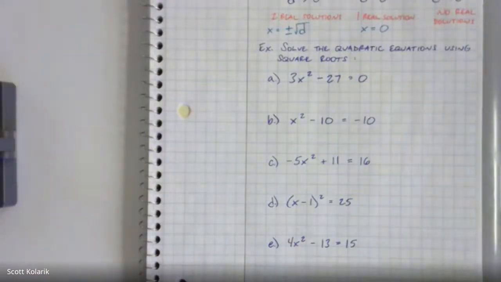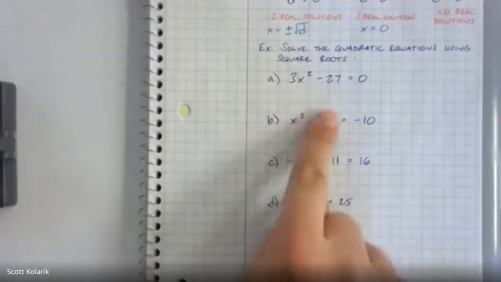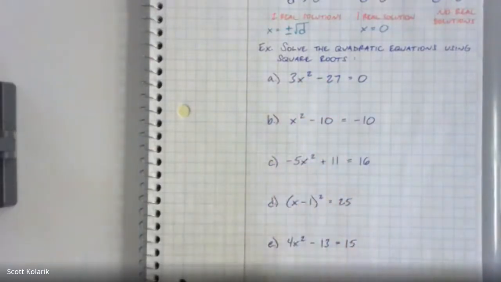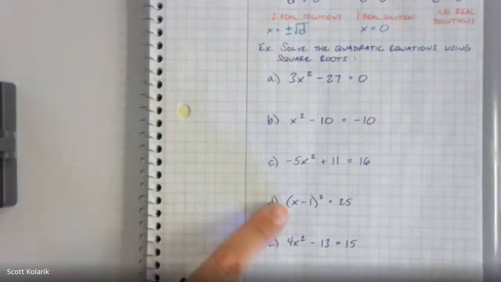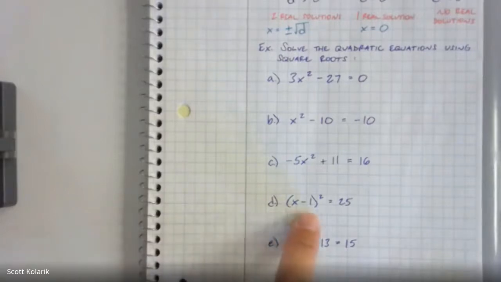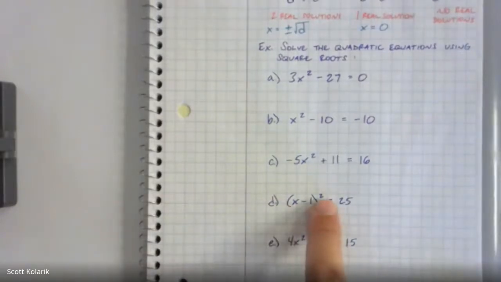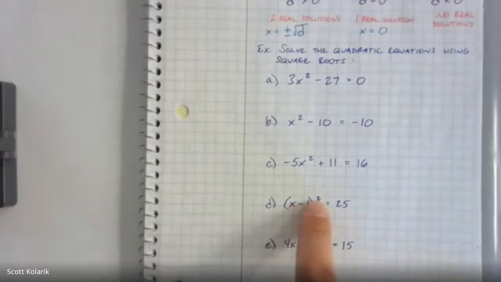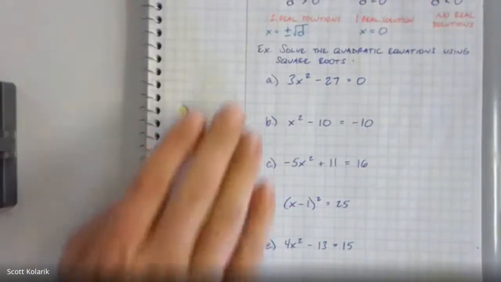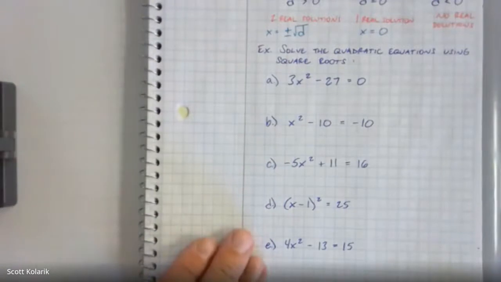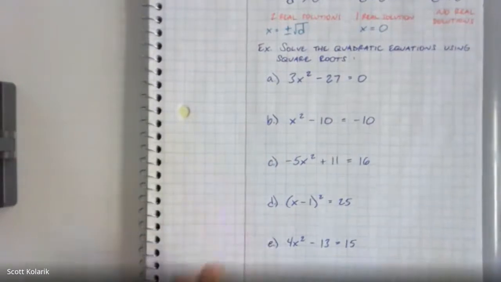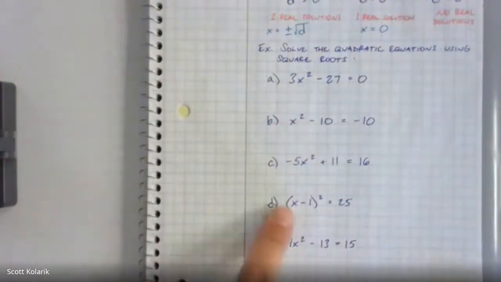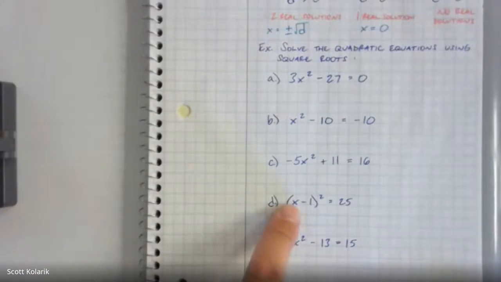One thing you'll see missing from each of these equations that we had in section 2, and we'll have in future sections as well, is that there's no x term. There's no single x term. And you may think, wait, there's a single x, but you'll notice that's part of a parentheses that is also squared. So there is an x term that will be squared if I were to distribute this. But in any case, all of these have the x squared. That's why it's quadratic, but you're not going to see a single x. Again, that being the exception to the rule, but technically it still is an x squared, right?